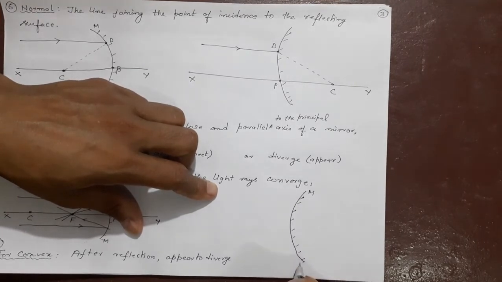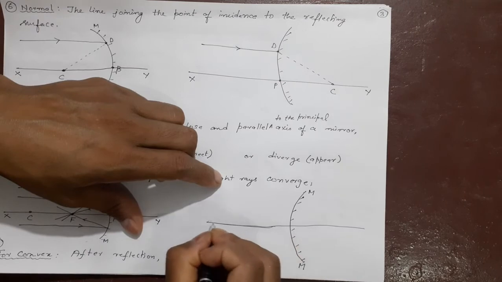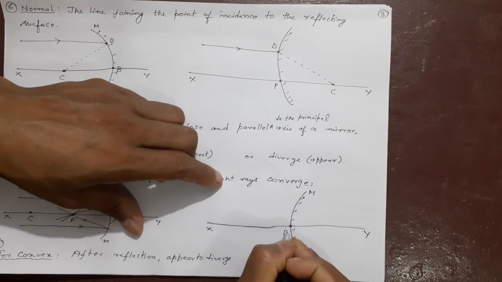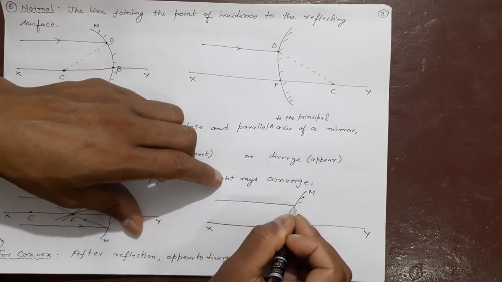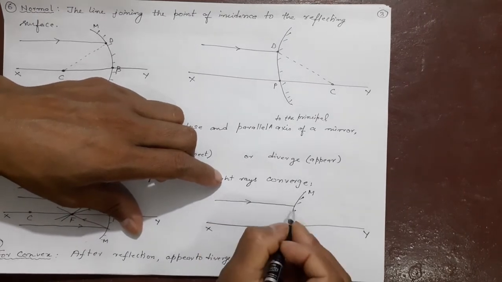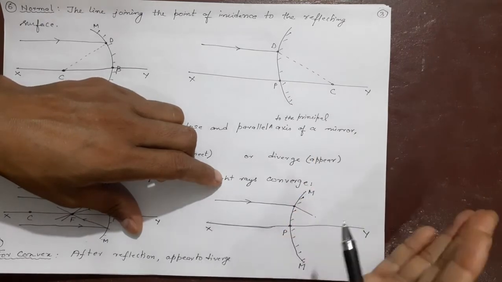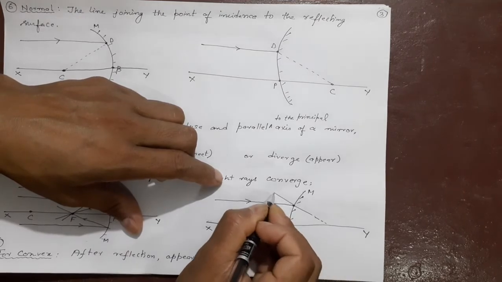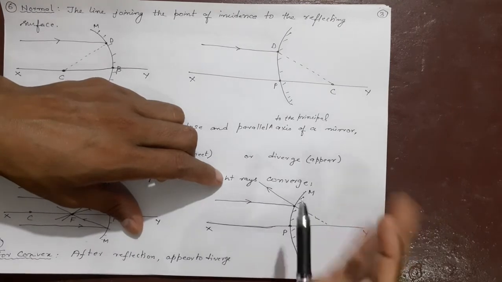M and M is the size of the mirror. You remember what was this? Straight line, of course. X, Y is the principal axis. This is the pole. Okay, light will come always from the left side. You will show always the left side. This is sign convention. And then it will not go, because mirror cannot be penetrated. So it will look like it is going here, but actually what will happen, it will go here. Understand, because inside the mirror it cannot go, there is nothing inside, isn't it?